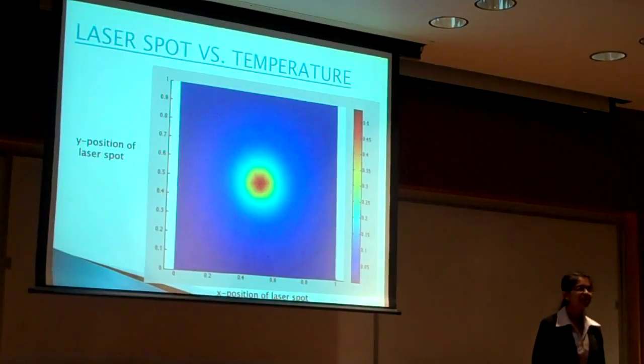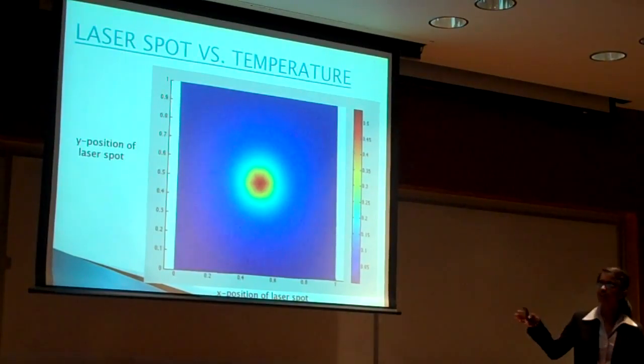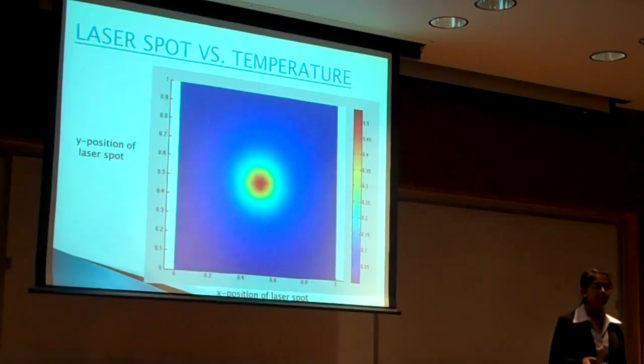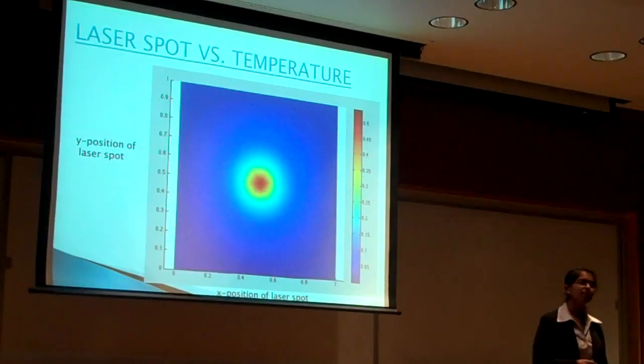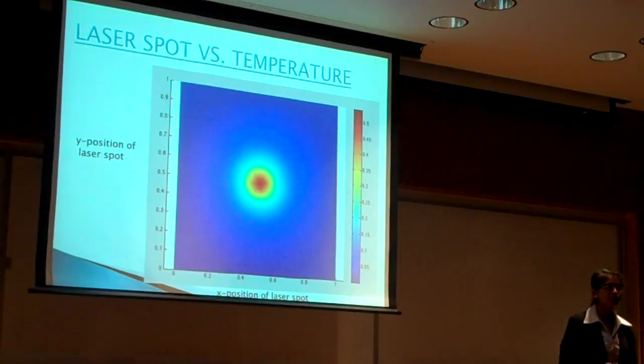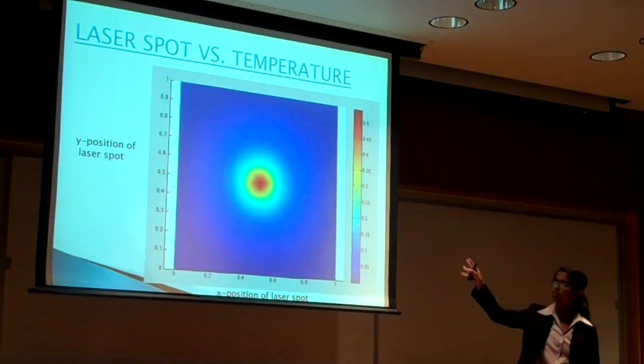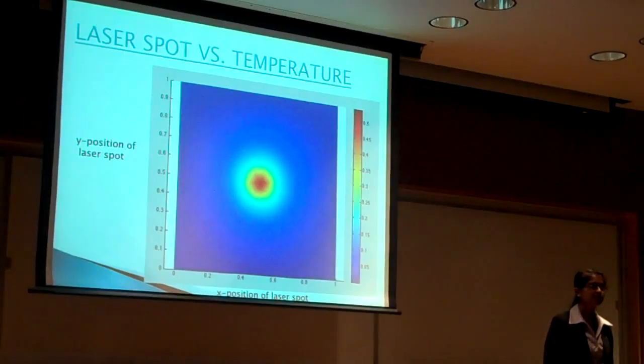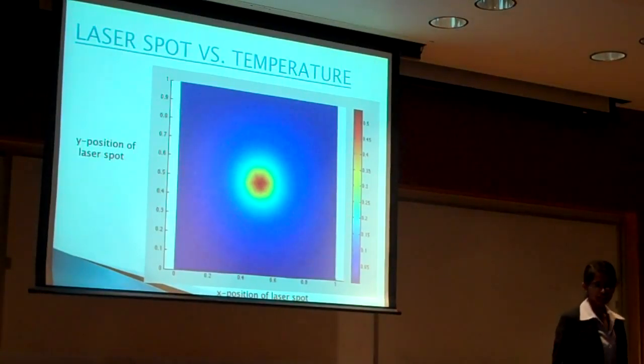So you can see here that as the laser progresses to shine on the graphene surface, the temperature increases, especially in the center. And by some rough calculations, the temperature at the center increases by about 20.5 Kelvin. You can also see that the peripheral corners of the graphene surface increase in temperature as well, even though it doesn't increase as much as the center. So I'll play it once more for you.